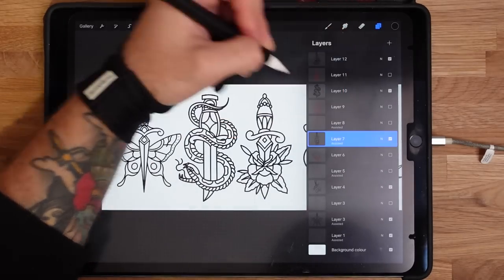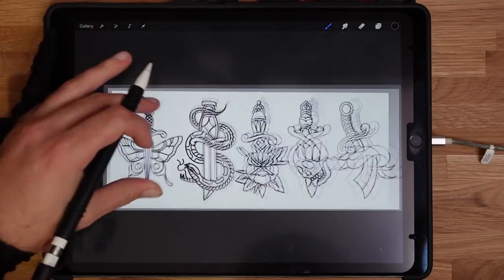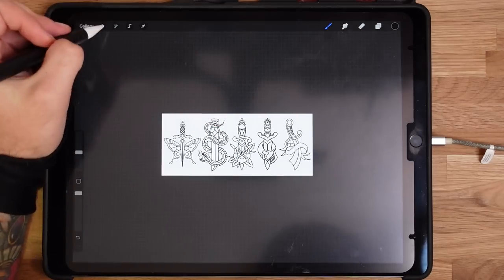And then we can bring Skullboy just over a touch. There you go. I like that. Now it's nice and spaced and nice.